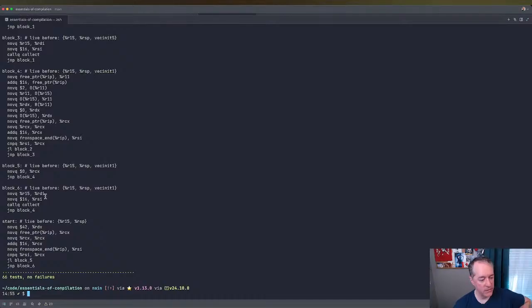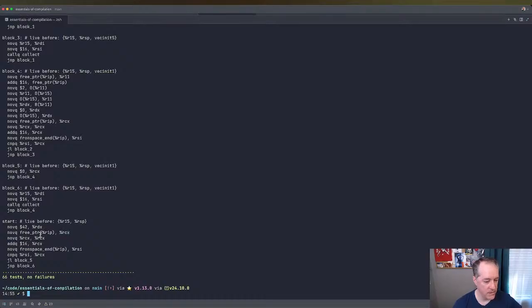So the thing that's messed up here is, what are we doing here? We've like obliterated this allocation, basically. This is not going to the right place.